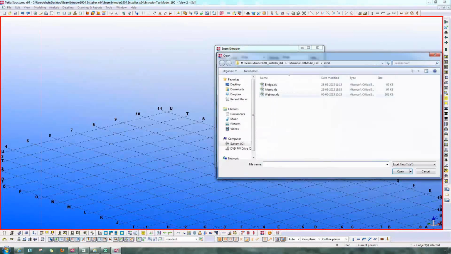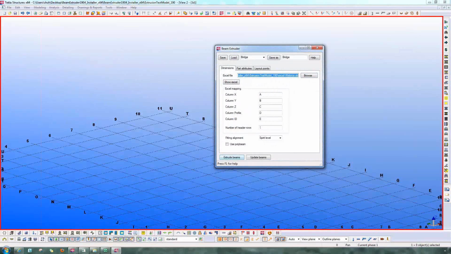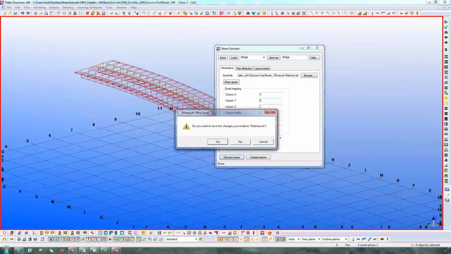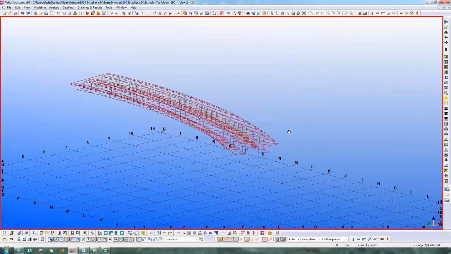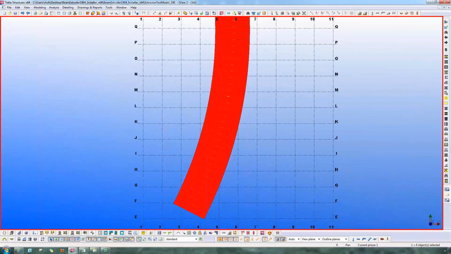So if I select one of the Excel sheets where I have the XYZ coordinates, by using that I'll be able to model the curved profile very quickly. And now I have the profile. So we can see the profile in the curved portion. If I show you in the plan view, now you can see it is in the curved portion.